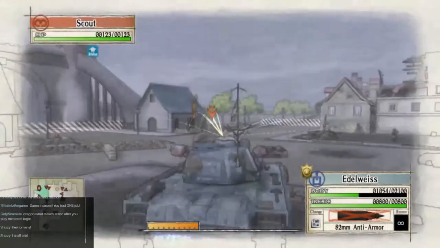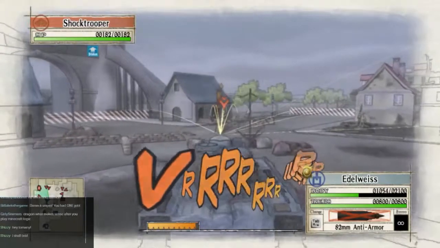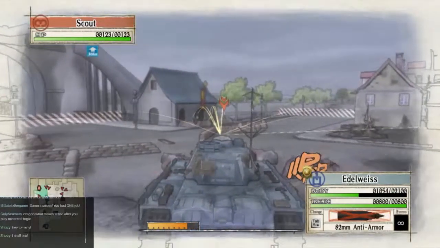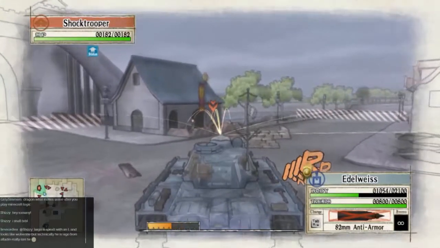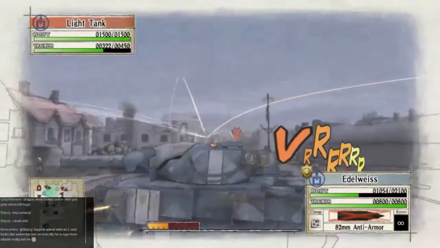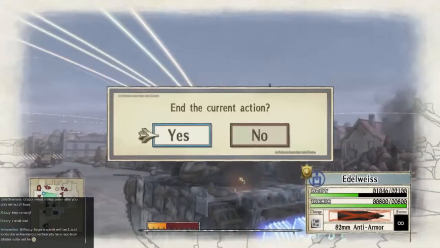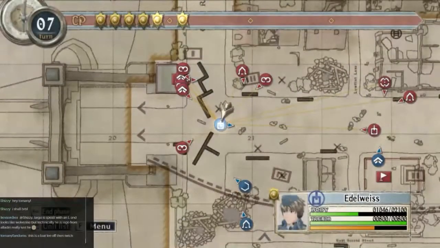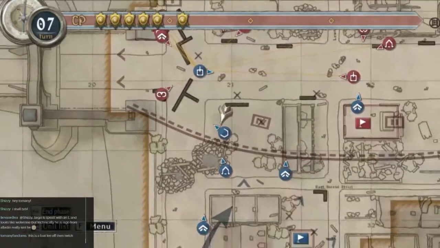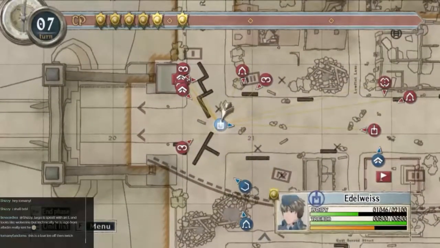One down. Who are these guys? Try not to take any needless action. War leaves quite a scar, don't it? And the current action. Okay, we're going to need to move Dallas, but I don't want to do it immediately. I want to go back to the Edelweiss.